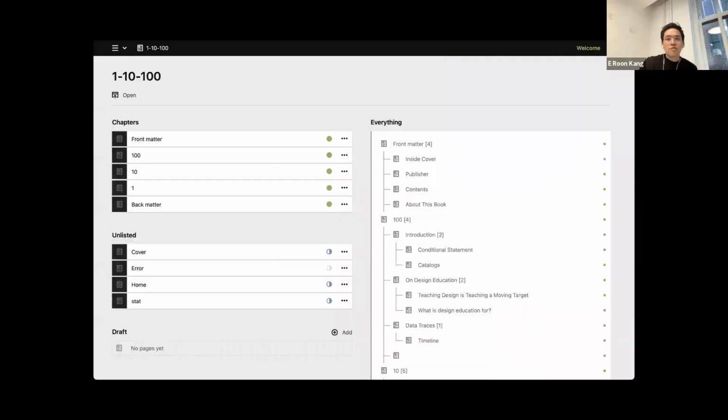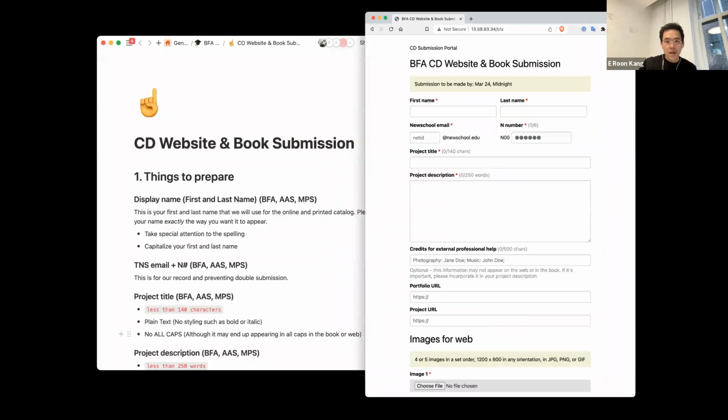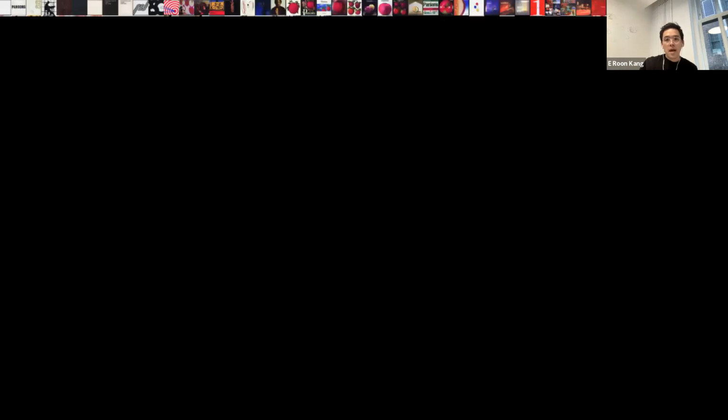Yeah, so we were gradually building the system, and we were at a point that we had everything in the system content-wise and ready to take the student submissions for their thesis work. We wrote a little guide for students in Notion to explain in detail how to submit their work. And we also designed a special form for the actual submission of the data. And the deadline came. The student work was slowly being submitted. And it was really satisfying on our end to see the content piling up.